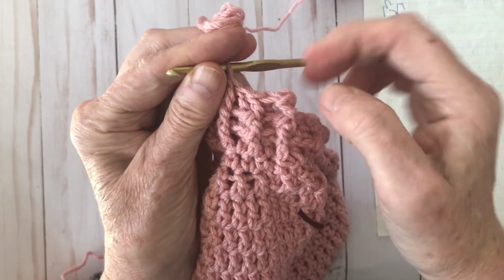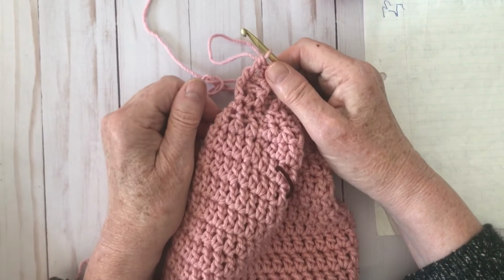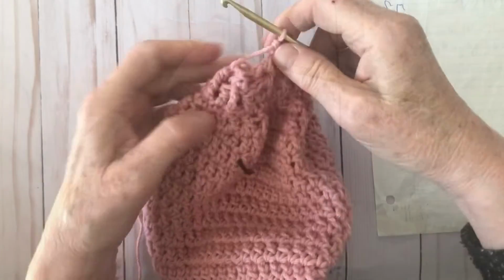Okay, and we're going to do 7 more rows, so we'll have 8 all together. Okay, so we're going to go round. I'll meet you at the back at the end of this one and get you started on the next. Here we are at the end.